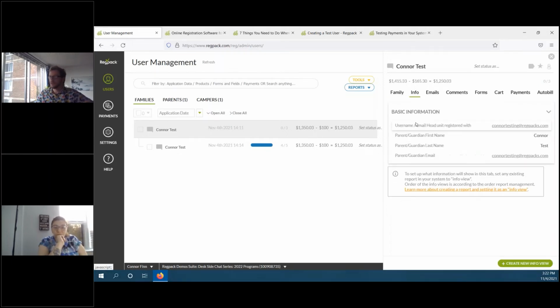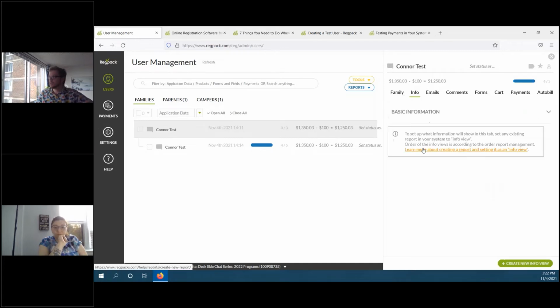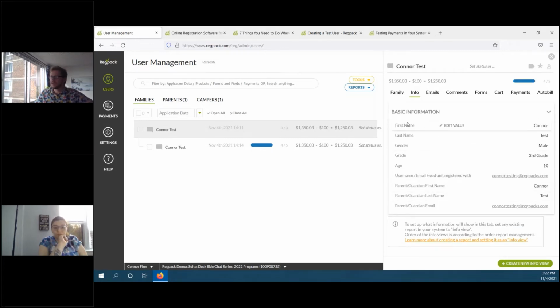We can look at the parent level information as well as the child level information and how that looks. One quick call out is that the basic information report, these info view reports, this is also something that of course you can have updated. And while you're filling out this information, you'll see more information depending on what field you already have set up to display here. This is a report template that I have set up that includes a lot of the child information, which is why we're seeing more of that since I filled that information out while we were testing.